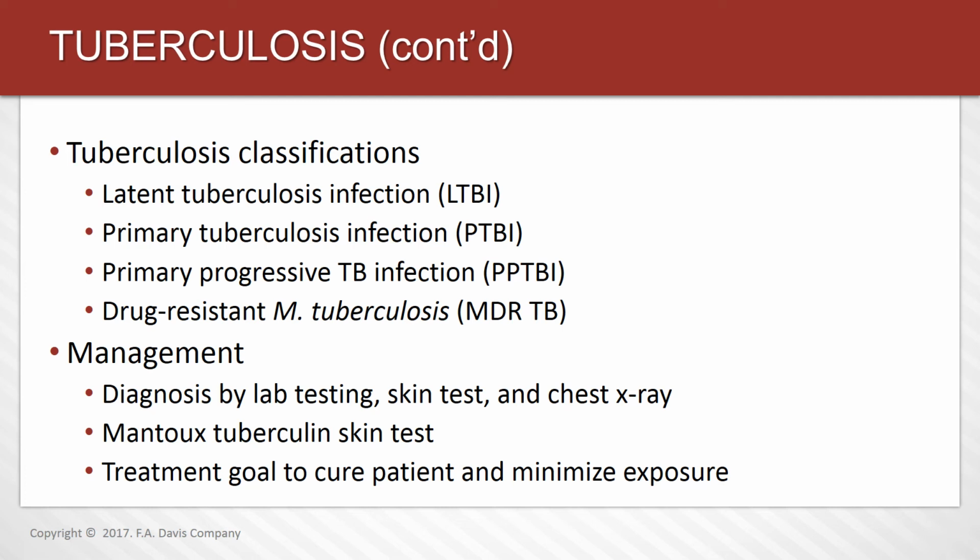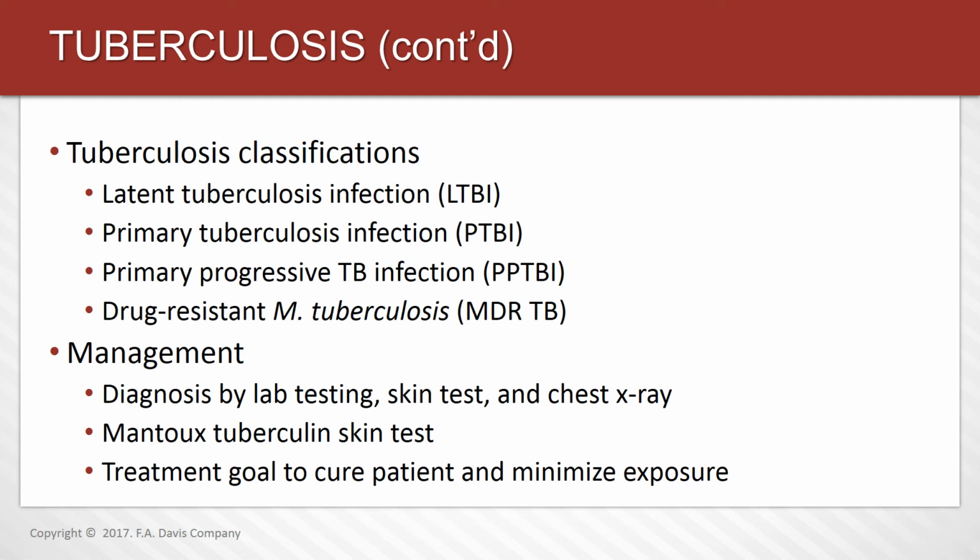And so what you do is you want to see the result. Is the person active? The test is given intradermally, right? And you ask the patient to come back within 48 to 72 hours. And when they come back, what we're looking for is induration, not just redness. So there's a raised area. It is positive for individuals in the general population that don't have any risk factors for TB at 15 millimeters. Those individuals at risk will be at 10.